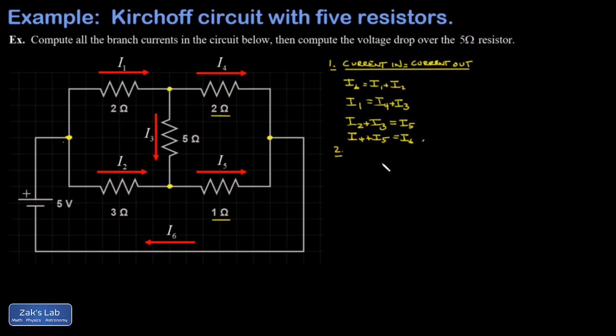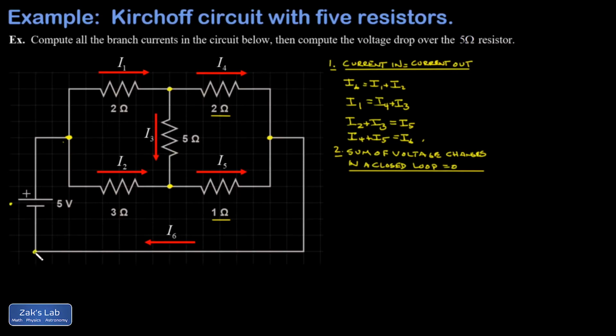The idea here is that the sum of the voltage changes around any closed loop in a circuit must vanish because you get back to the same original voltage by the time you complete the loop. So we have to choose which complete loops we're going to use here. I just wanted to point out that our first 4 equations covered all of the resistors, but I don't have any equation that involves the power source yet. You better have one at some point. And so what I'm going to do is choose loops that include the power source.